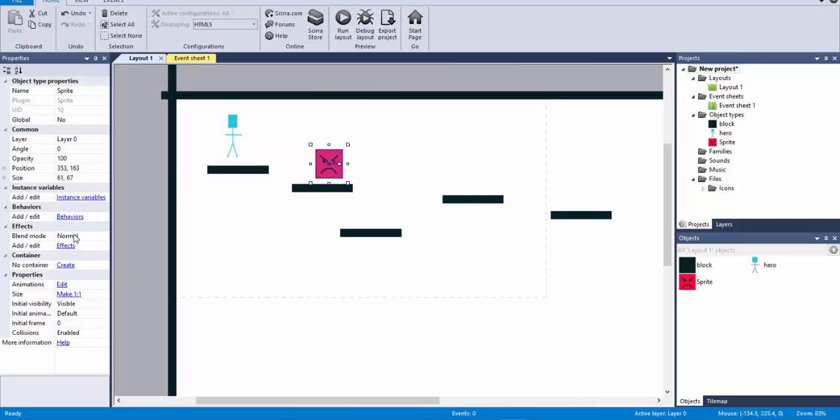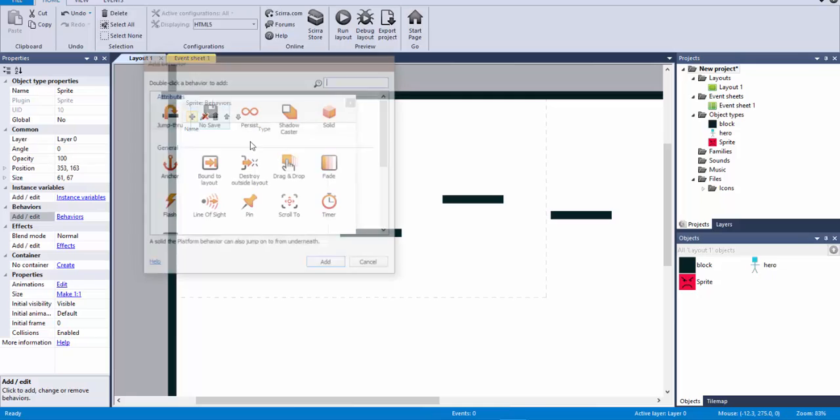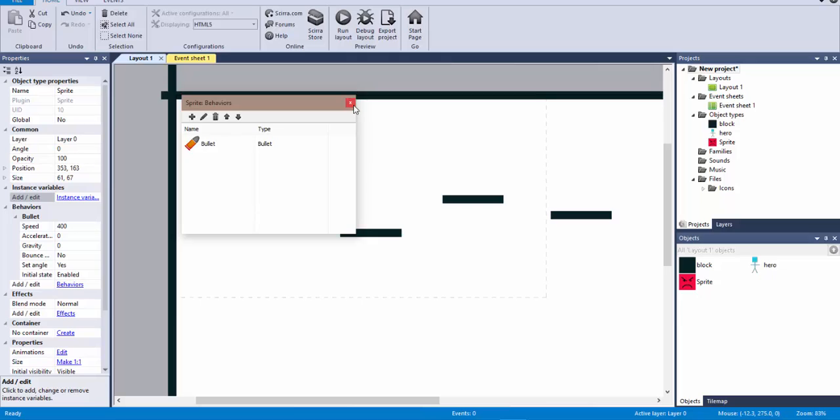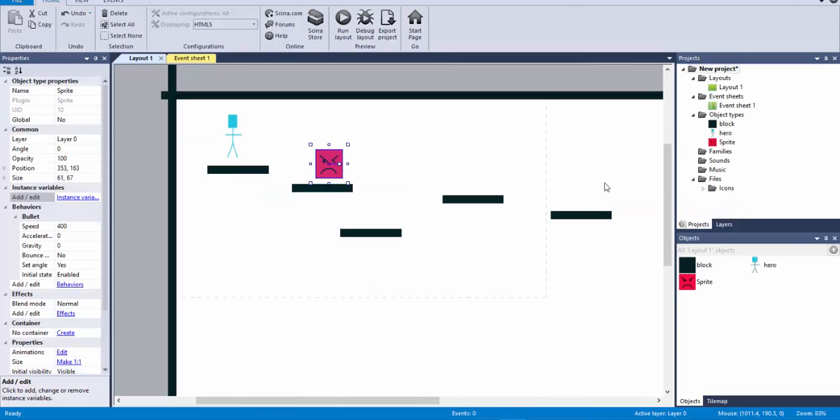So what I'm going to add first is the behavior. So we already know how to do that. And the bullet one is here. So if I run it right now, we just have an enemy that goes away. Now what I need to do is to somehow detect a limit and say, for example, I want my enemy to go just until here, and then make it go back and forward.